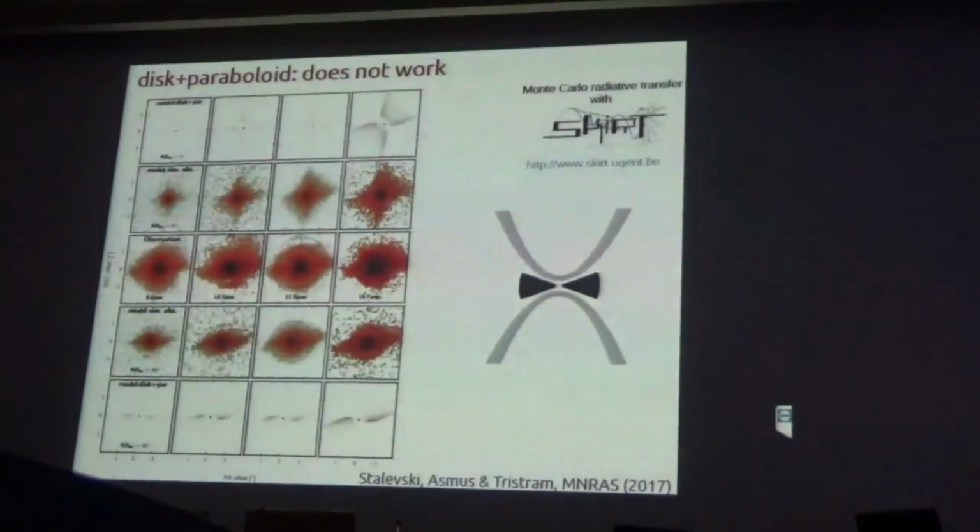Next is the paraboloid shell model. Again, aligned disk and tilted disk. We can exclude the aligned case because it results in a kind of X-shaped structure, which is not observed. For the case of the tilted disk, we seem to have a similar bar, but unfortunately it's not quite obvious in the projected image here. But you can see the warp in the bar and the change of the orientation due to the curved walls of the paraboloid. So this case, although a bit promising, is not really working.